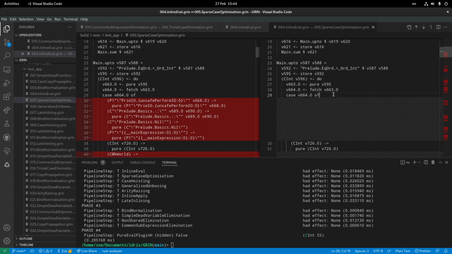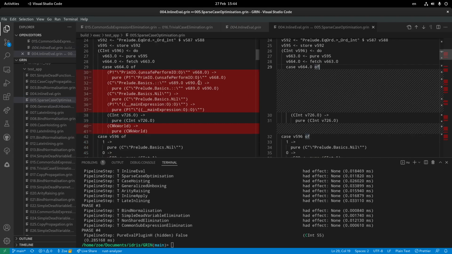As you can see, it's removed a lot of constructors from each case statement that it worked out can't be there. So this has removed a lot of closures that can't appear there and other things. Now it's only left with integers, and that means it will be able to get rid of the entire case statement later.